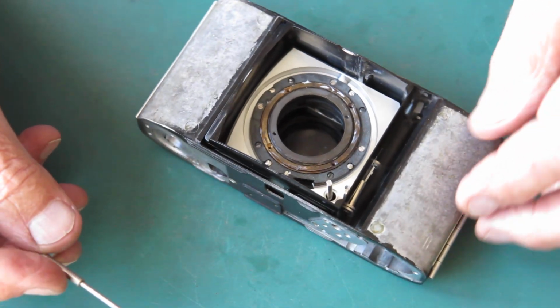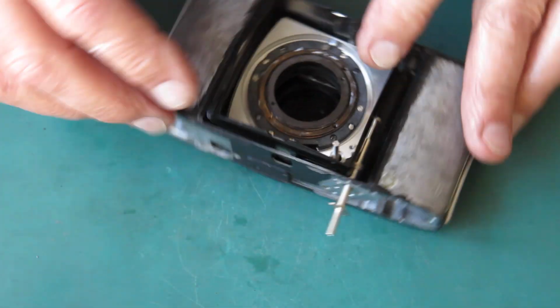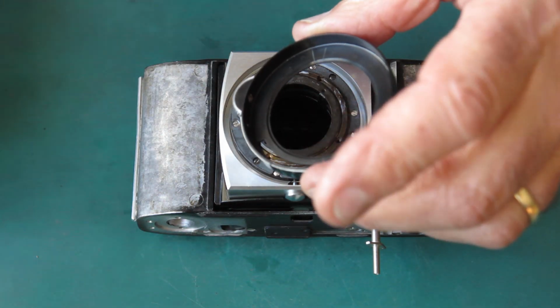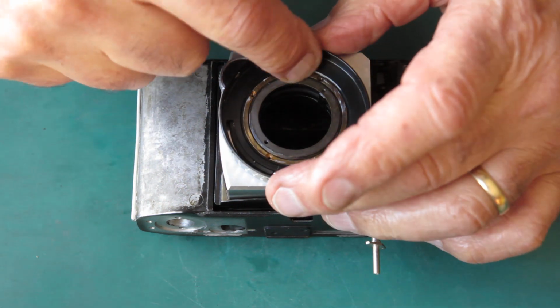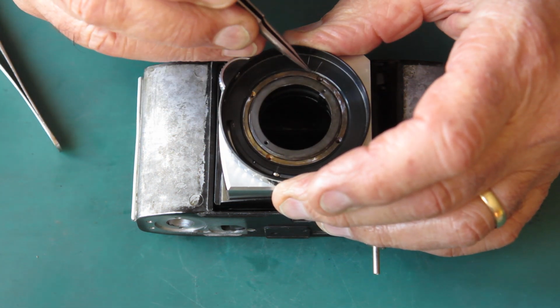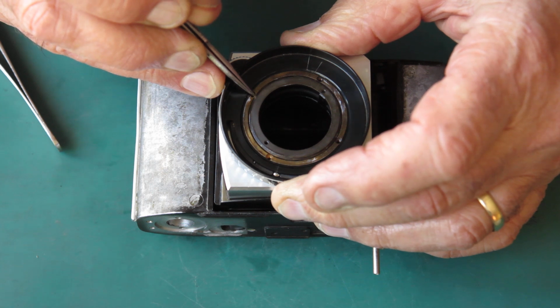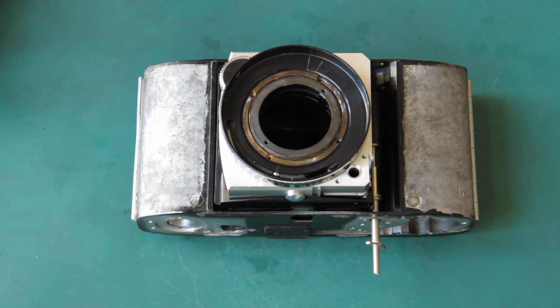Now we can put the focus scale ring in place. I'm putting the shutter release shaft through here to stop that sleeve from being able to escape. Means I can extend the front all the way out. The sleeve's not going to fall out. Here's my focus scale ring, and this needs to be lined up with the scribe marks we put in here previously. I'm just checking this because you've got lines top and bottom, 2 lines at the bottom in this case. It's not hard to work out where the best compromise position will be. And I say compromise because doubtless something moved and it won't look perfect.